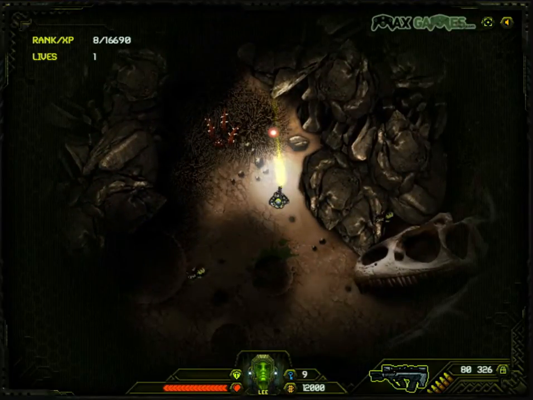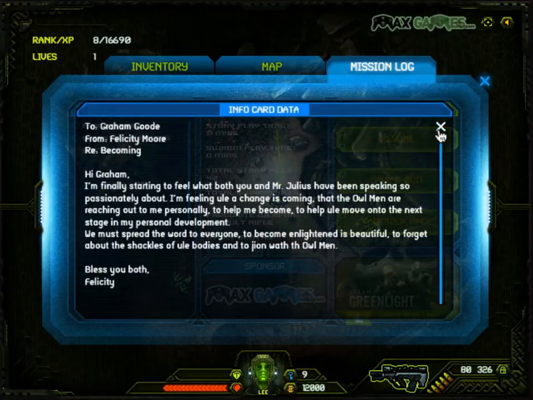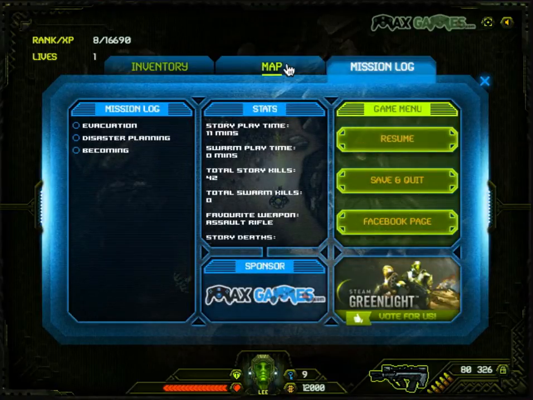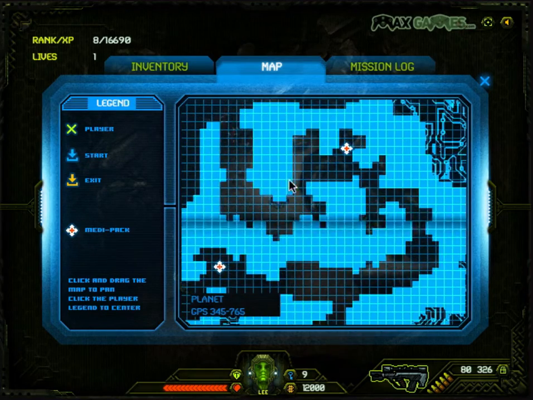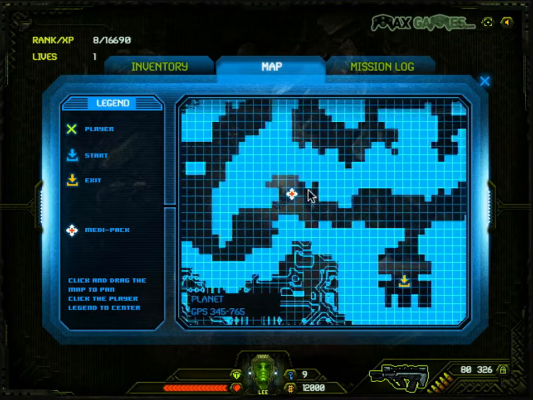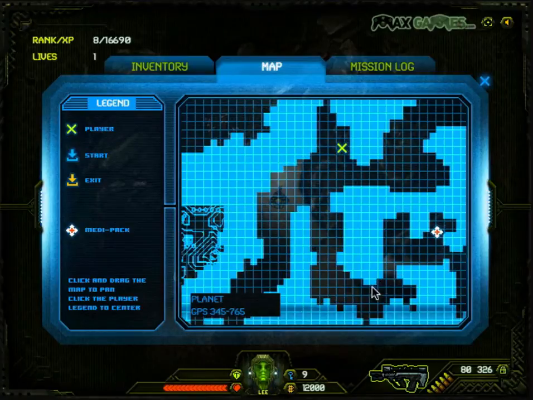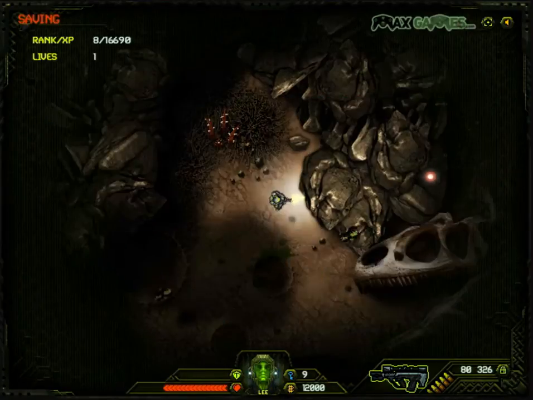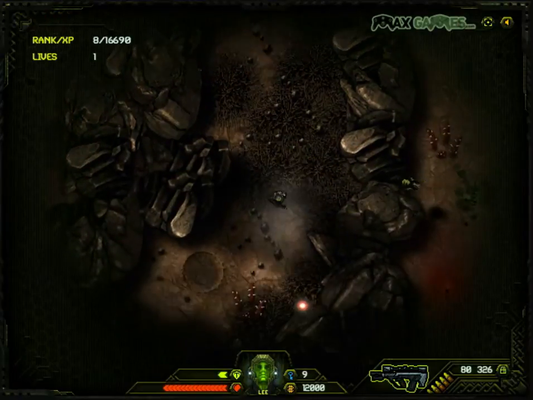What's my mission objective? Mission log. Evacuation, disaster planning. What am I supposed to do? Map. So I'm here. I'm supposed to go down there. So head down, and we should be able to see a thing on the back. Okay. Alright. We're trying to go down is where we're trying to go.